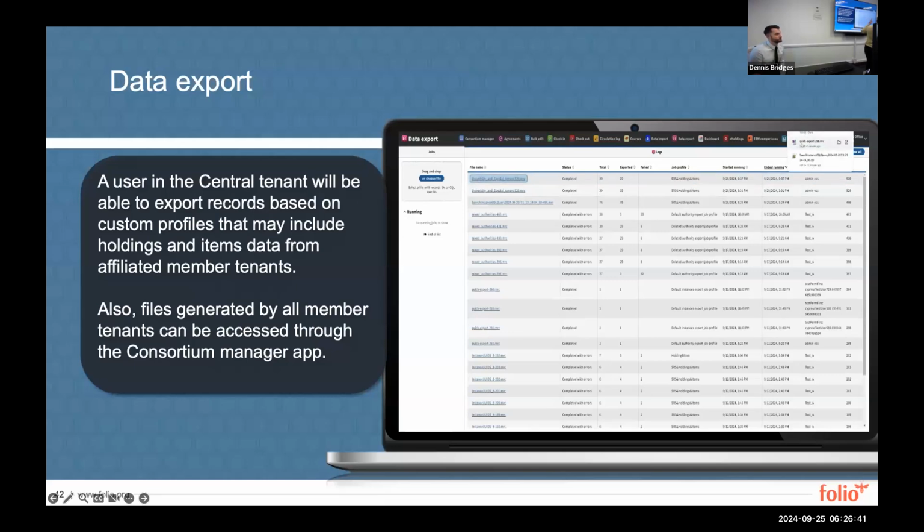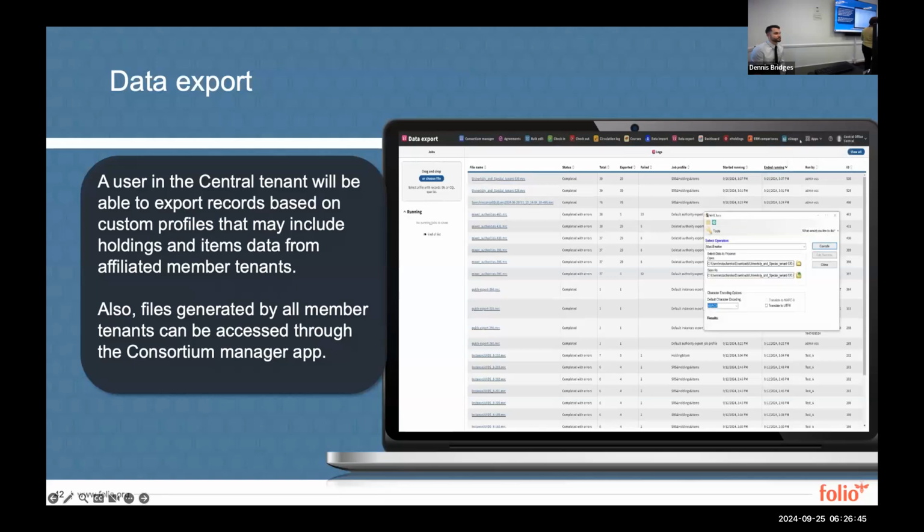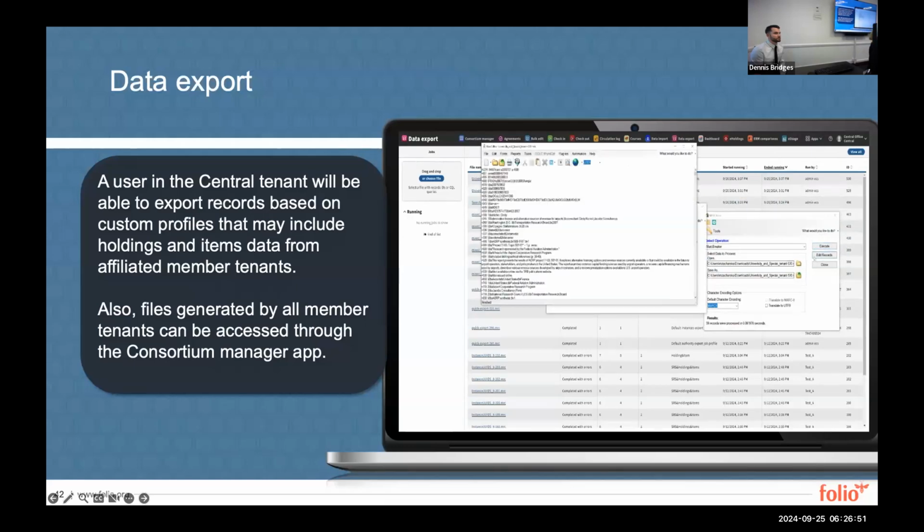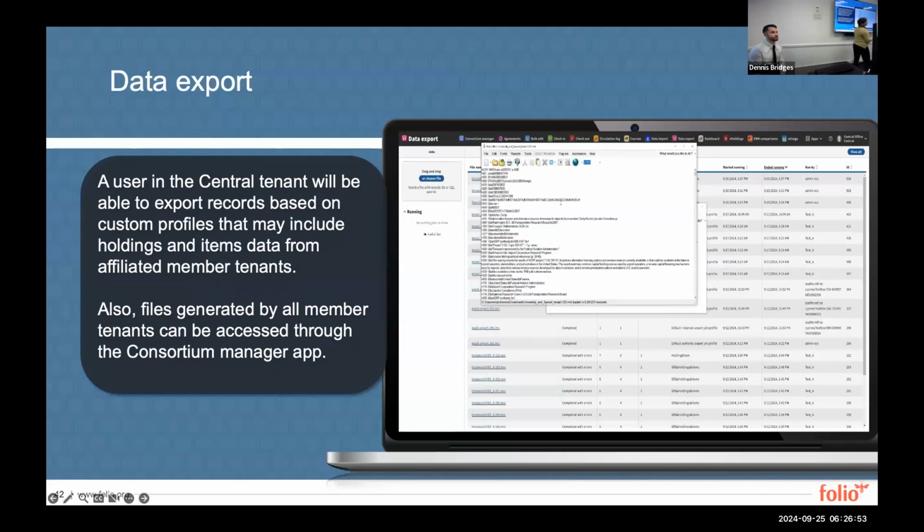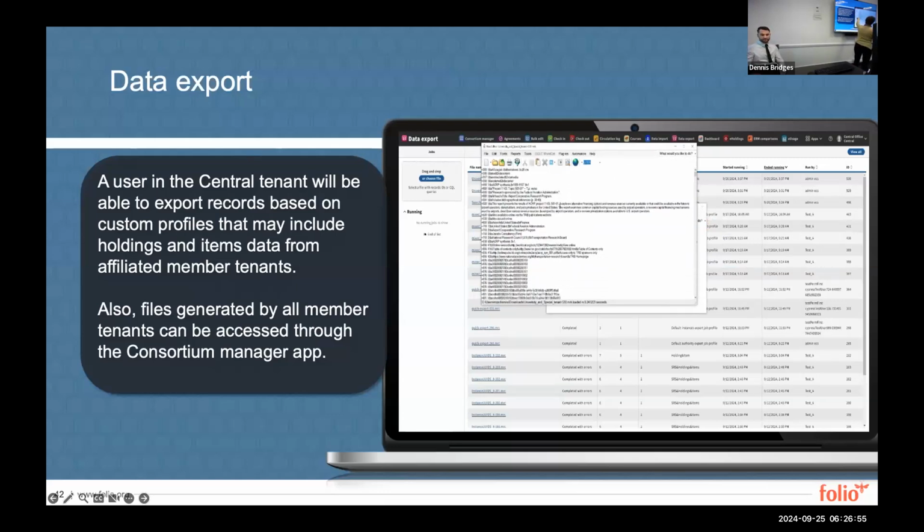The export completed successfully. I just want to demonstrate the MARC record that was generated in the process. And I really don't see that at the end, but take my word. Those fields are attached for all records, and the slides will be shared later, so you can review them.